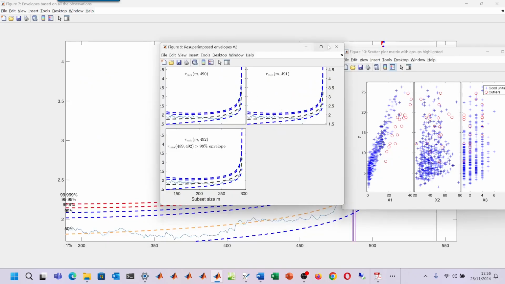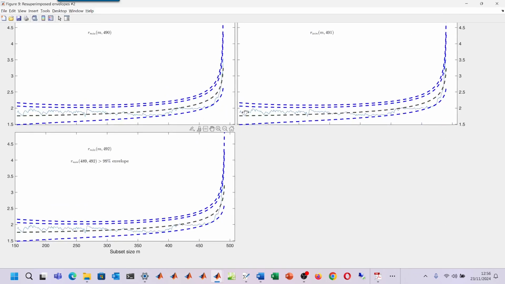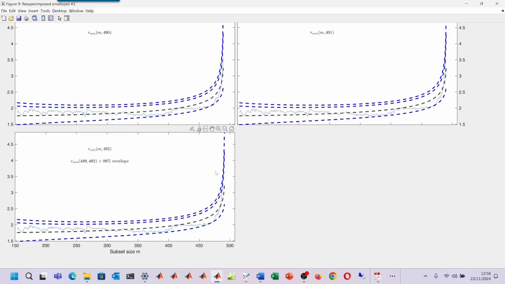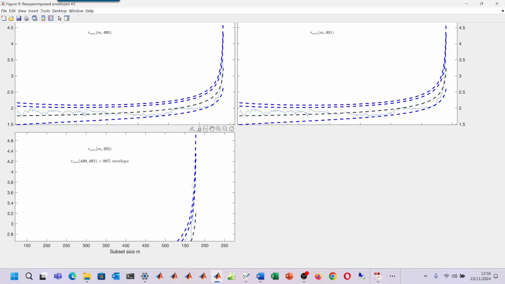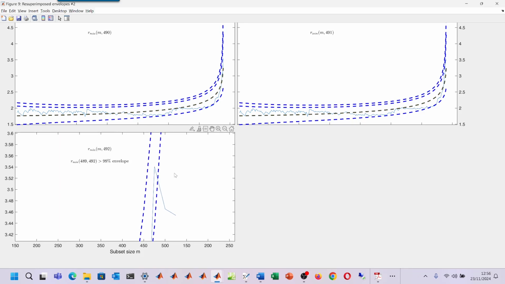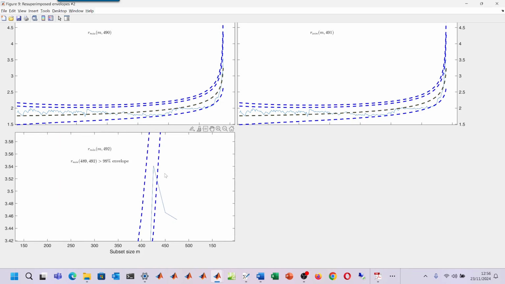So here we start with envelope superimposition as we have seen before, and then we find the first step in which there is an exceedance of the 99% envelope. Here we stop, and then here our reduced subset size, which is without outliers, is 491.